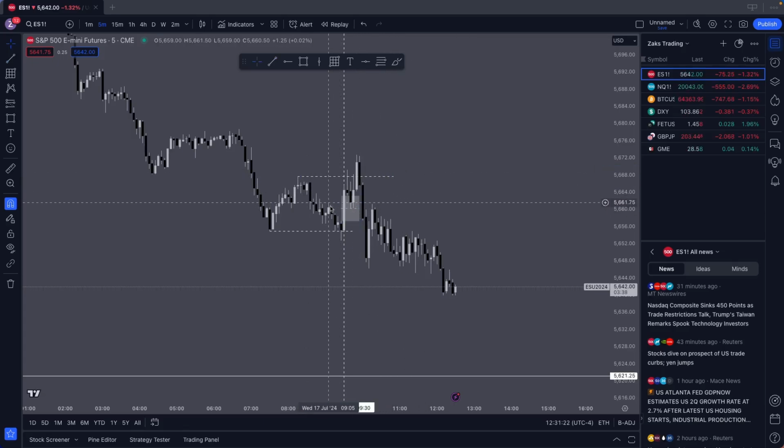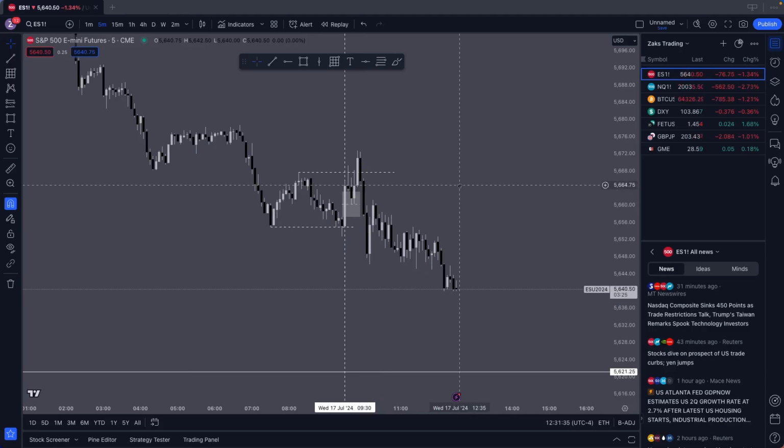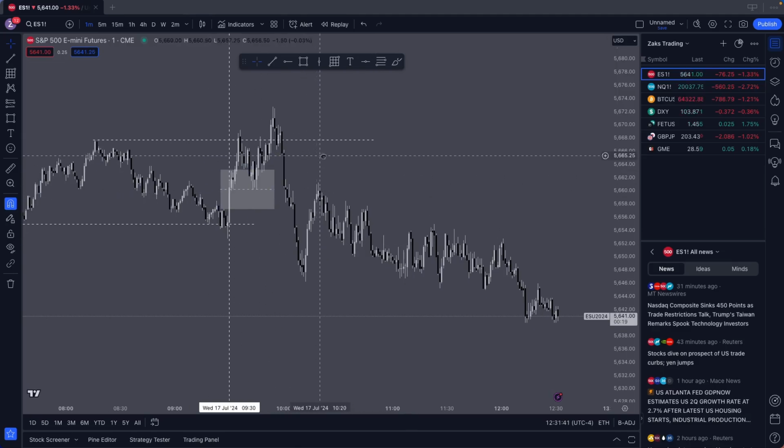What I wasn't sure of was if it was respecting this fair value gap, breaking structure, and then gonna go on an uptrend. Okay. So when I saw this big down candle, I was a bit like, ooh, there could be a trade. So I think this is where I started looking for trades from this liquidity sweep.